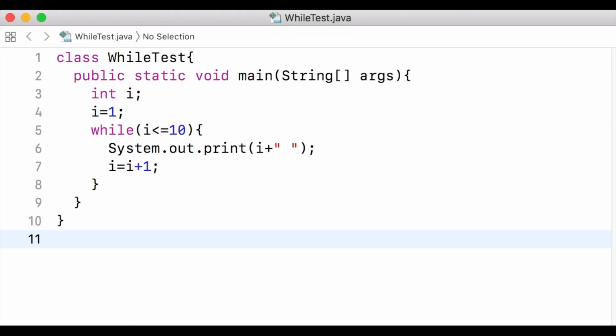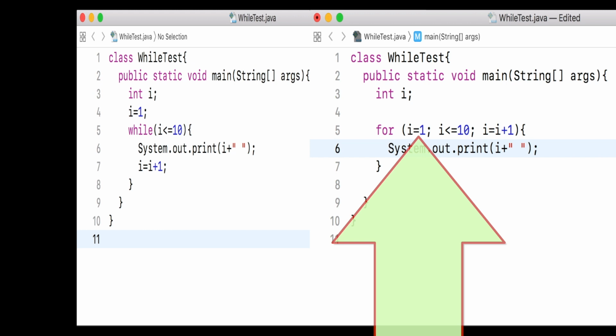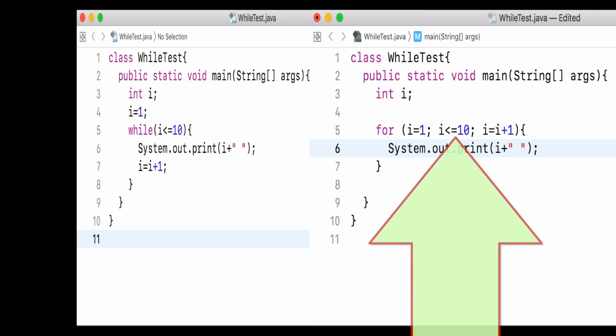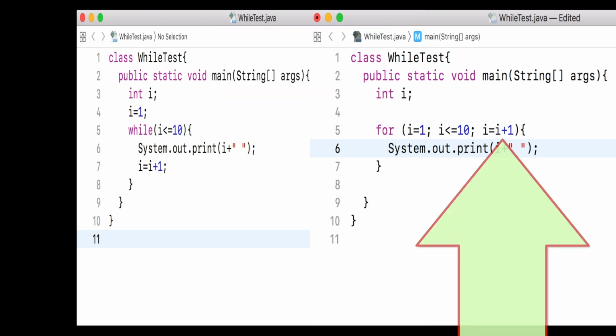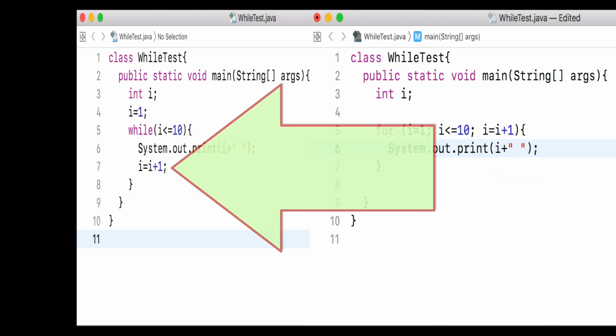Let us do a side-by-side comparison of the for loop and the while loop. The initialization of the for loop is a part of the structure of the for loop. In the while loop, we wrote an initialization of the control variable outside the while loop. The condition is a part of the for loop. The condition is a part of the basic while loop too. The increment operation is a part of the for structure. The increment operation was not part of the basic while structure. However, we can incorporate the increment or the change operation inside the code block of the while loop.